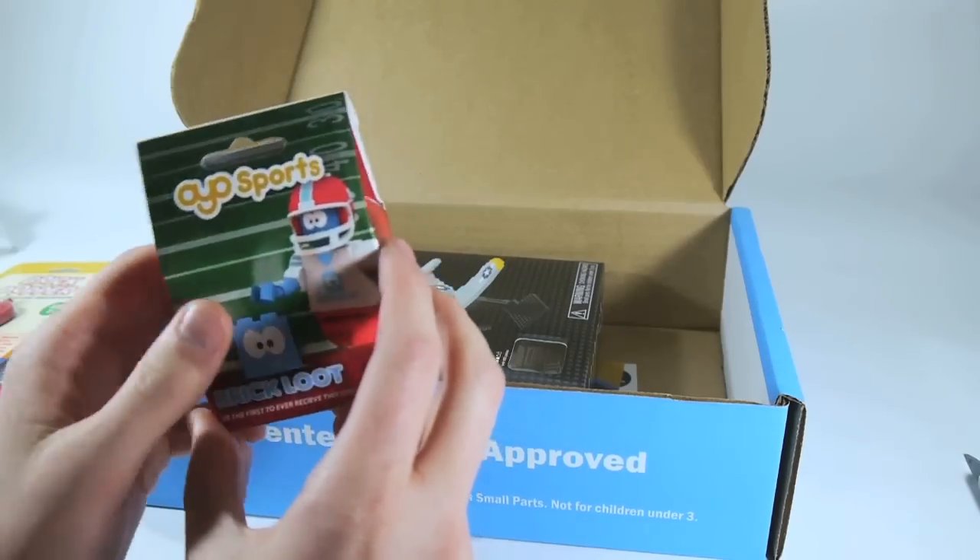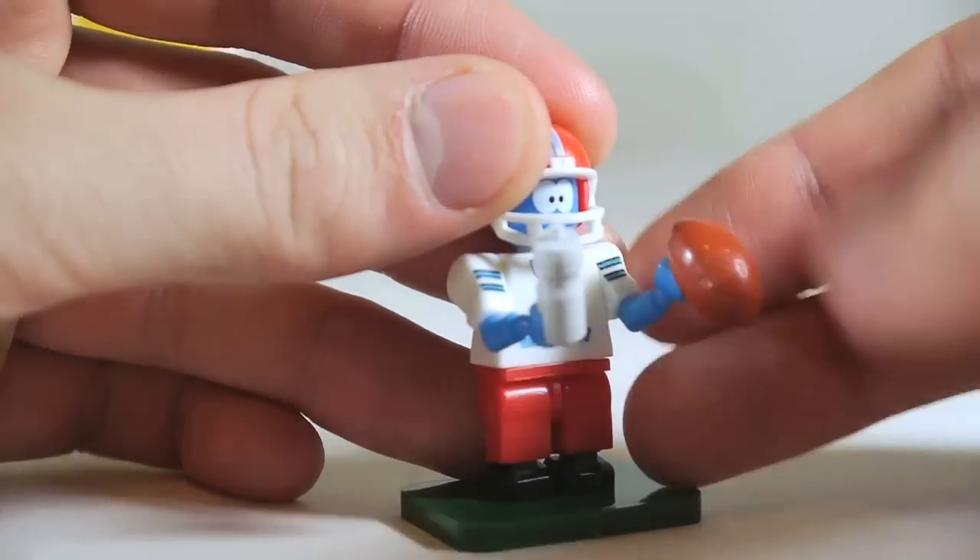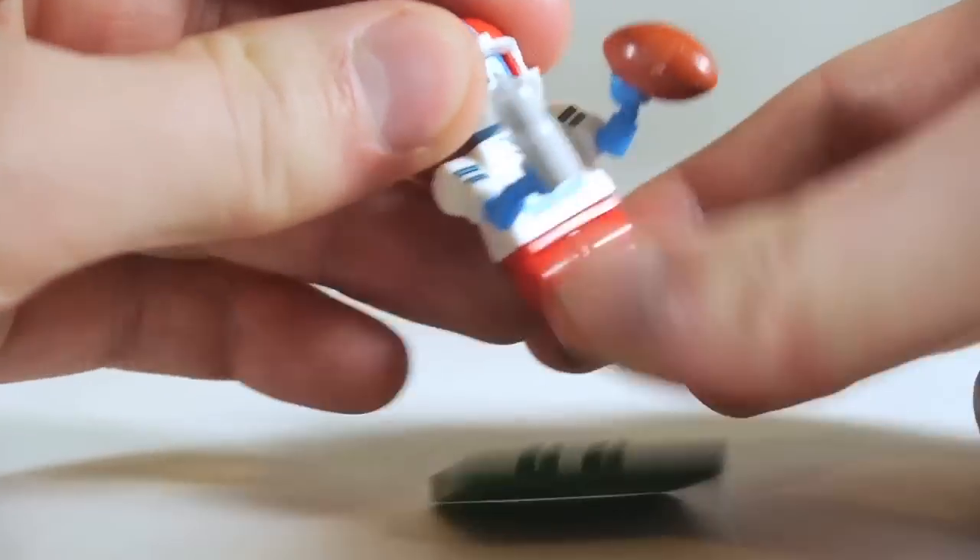On December 10th I'll be doing a signing and presentation at the Brick Loot retail store — you may remember I did a review of the Brick Loot box a couple of years ago, and now they have an actual store here in the Chicagoland area. The third event is at a bookstore called The Bookseller — it's a pun, 'seller' like a cellar, but also a place that sells books — and that will be on January 7th. The fourth event is up in Evanston, Illinois at the bookstore Book Ends and Beginnings on January 14th.